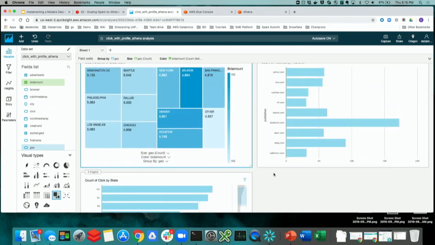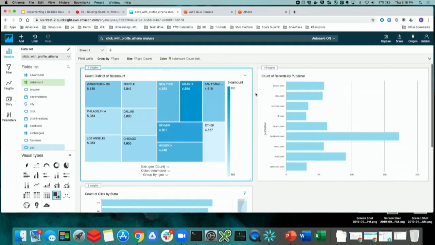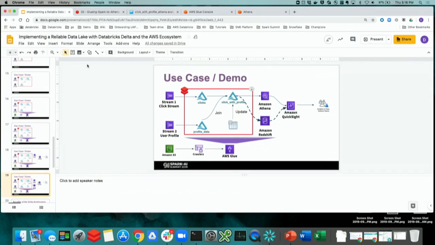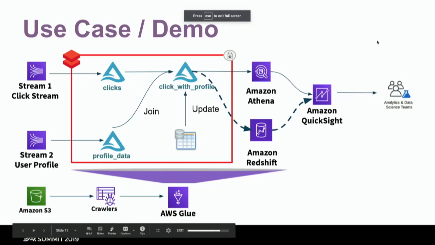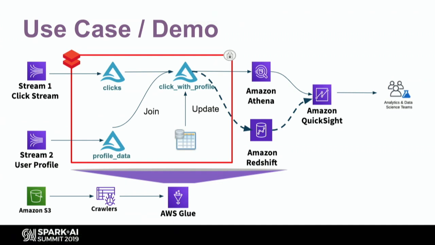Now, obviously, this reporting can also be accomplished by a third-party tool, but the intent here is to demonstrate the integration with the services. One additional point I want to make sure everybody is aware of is that this red box defines all the clusters that we're running to manipulate this content.